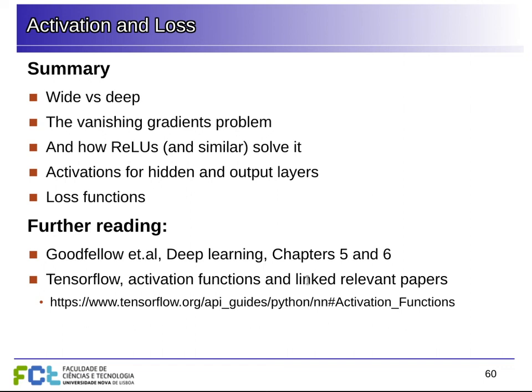So you can look up chapters 5 and 6 of Deep Learning. These go into a lot more detail than I go into here, but it's a good source for getting a bit more grounded on this part. We're going to see some examples of activation functions in practice, so you can experiment in the tutorial, but here in the TensorFlow documentation you have a list of the activation functions available and what kinds of parameters they take.